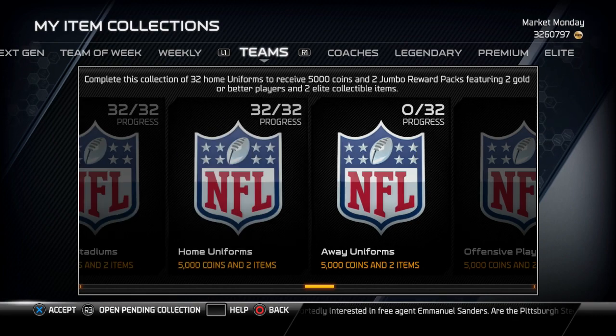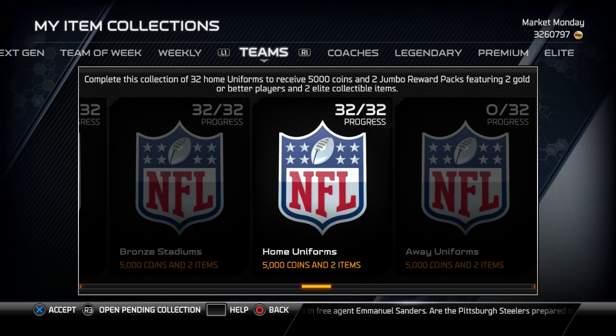I bought like 4 Cowboys uniforms for the home, and I'm like, why are none of these working? And I'm like, oh, that's right. Their home is the white, and it just makes no sense.